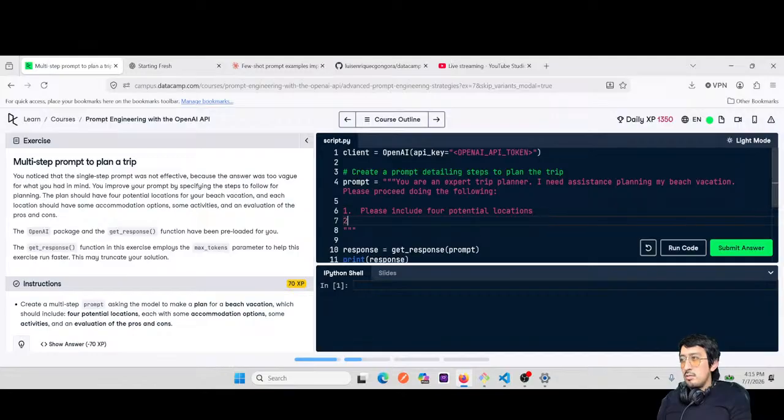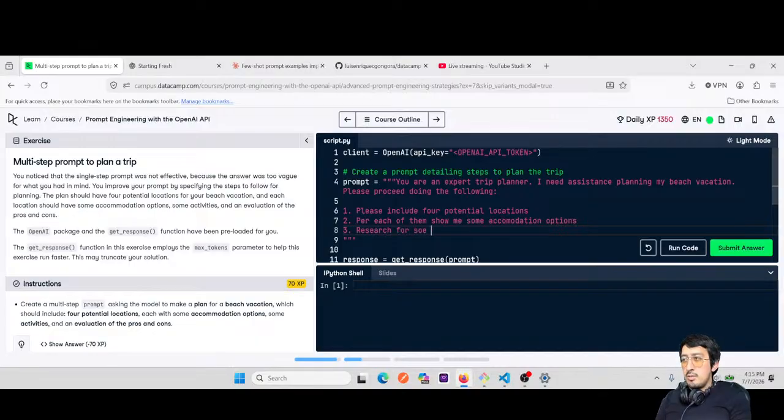2. For each of them, show me some accommodation options. 3.